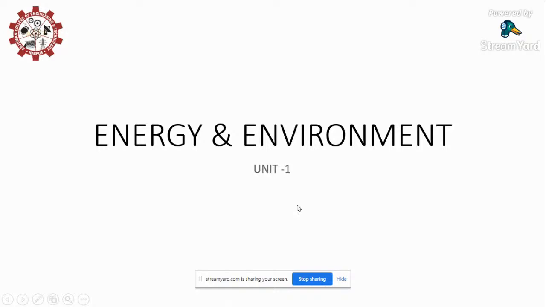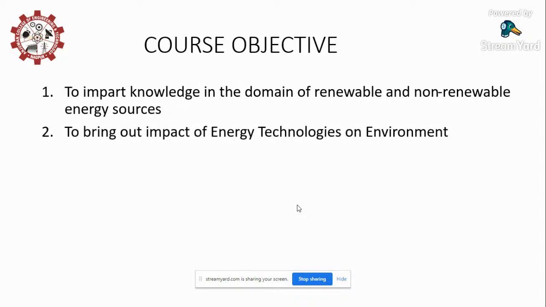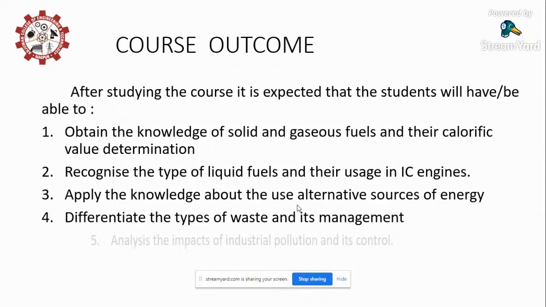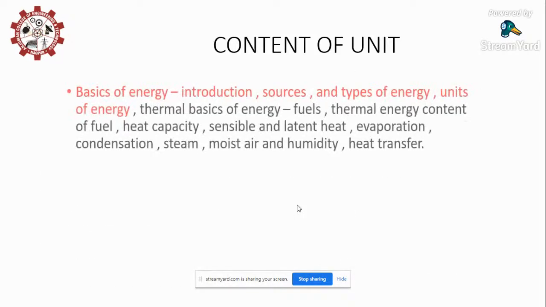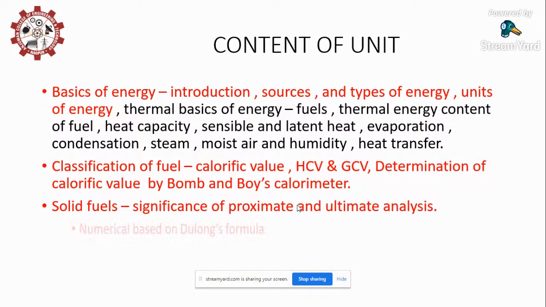Okay, fine. So basics of energy. Course objective. There are 3 course objectives with 6 course outcomes. And the content of the unit has been told to you again and again. The one which has been highlighted with red has been done in the previous class, and today we are going to deal with the basics of energy. Some part has been done in the previous class. Some of the topics which were done in the previous class will be discussed here as well.